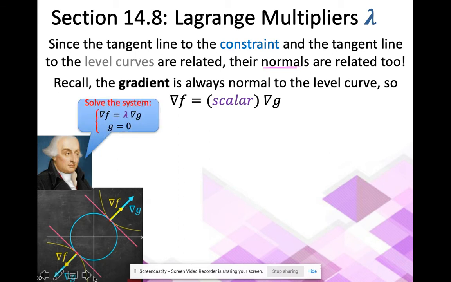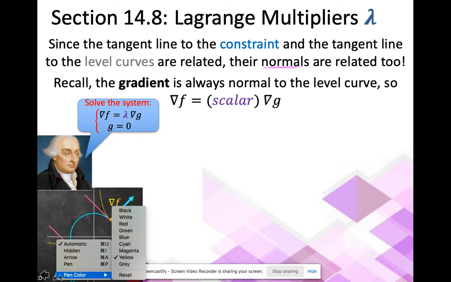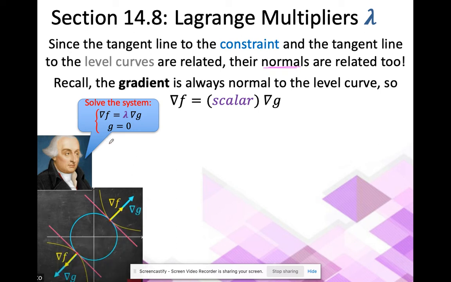That's what Lagrange says. So Lagrange says you're going to solve the system for lambda. Now, you need to be careful here. Notice what G is, the constraint. The constraint needs to be set equal to what? 0. Okay. I'm going to expand because this is really 2 vectors. This is an equation. So I'm going to take my vector equation, my equation with vectors in it, and I'm going to expand it out. I'm going to solve a system, and Lagrange is going to give me a suspect list.